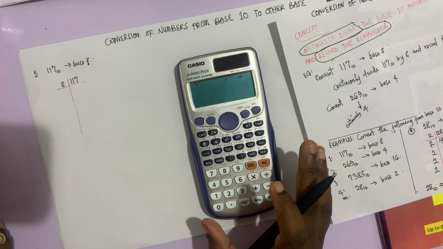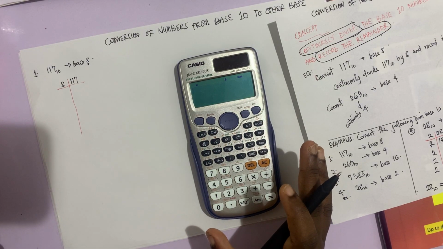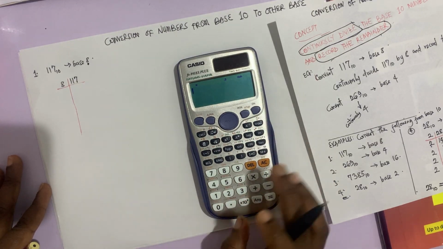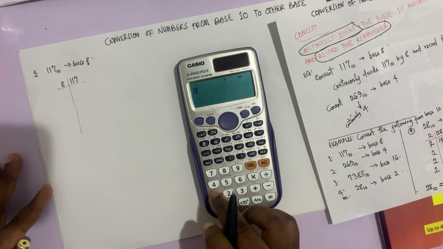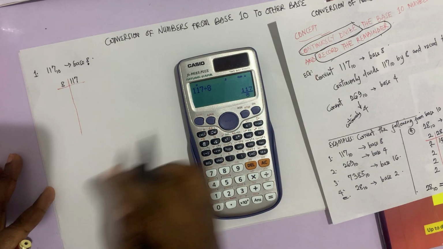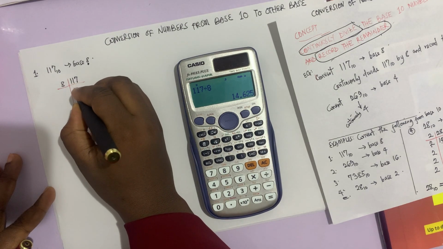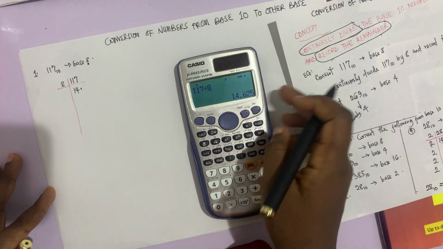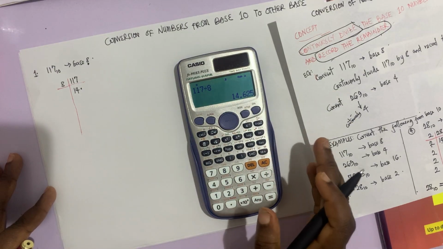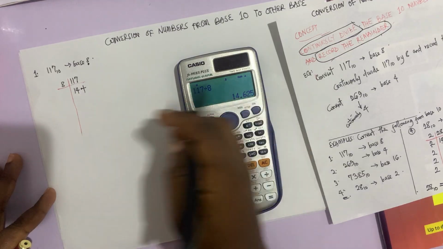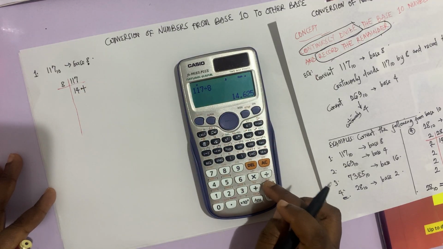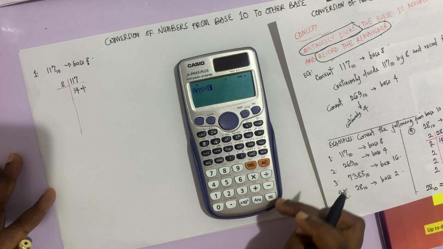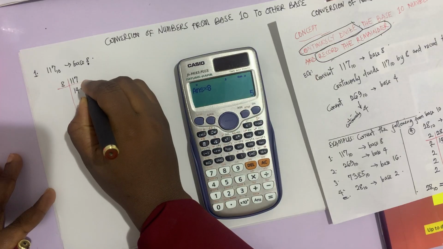So like I said, using a calculator, for most students that have issues with the multiplication table, it's safer to use a calculator. So how do you use it in a faster way? Just do 117 divided by 8. That would give you 14.625. So write the whole number 14, then multiply the decimal by the base you are working with to get the remainder. So how do we get the remainder? This is 14.625, so minus 14, you get the fraction part, which is 0.625. Then multiply by the base you are converting to, which is base 8, and you get 5 as a response.